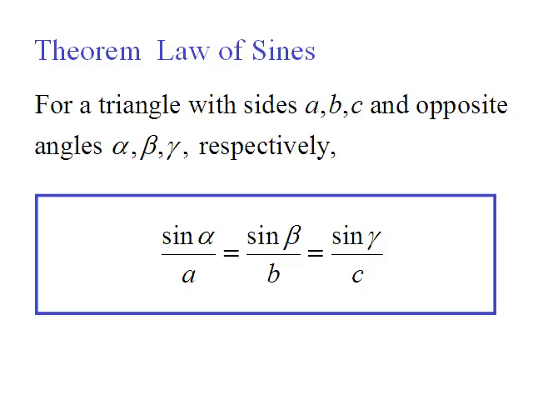The law of sines is useful if what you know in the triangle is 3 of 4 pieces of information, where the pieces of information are lengths of sides and measures of angles opposite the sides. Anytime you can do that, you can set up one of these ratios to have only one unknown in the equation. And with only one unknown in the equation, you can solve the equation to determine that unknown.